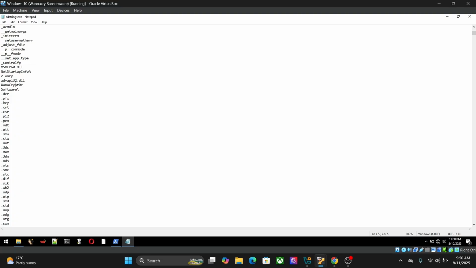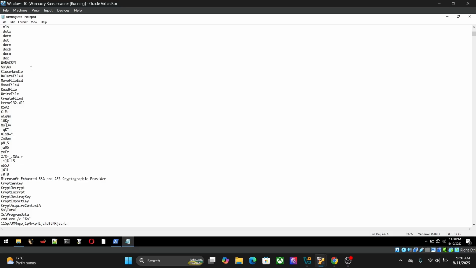We can see the WannaCry file, and from the software lists, we can see a target list of all the file extensions that are targeted by this variant. So this is the list of all the file extensions that are targeted in a system. In most cases, once the file is infected, the extension is changed.